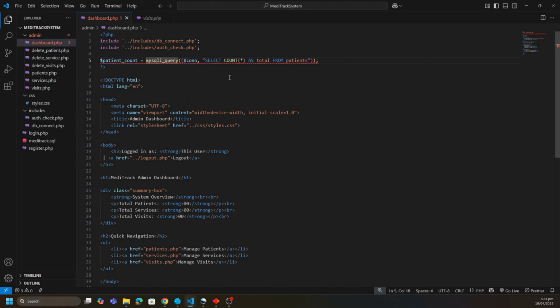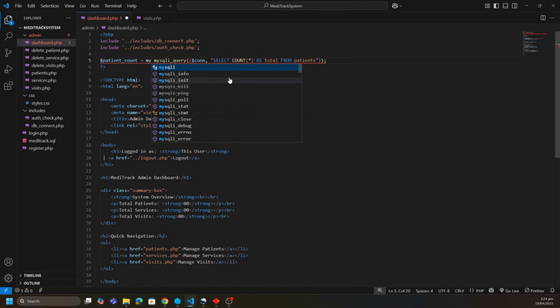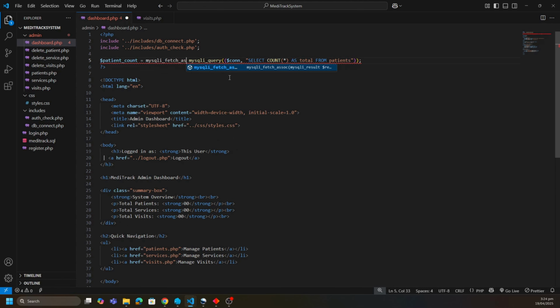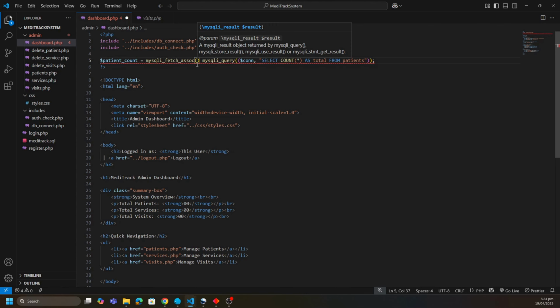So we need to turn this into an array. And how do we do that? We use mysqli_fetch_assoc, and we're going to wrap all of this inside of its parentheses.